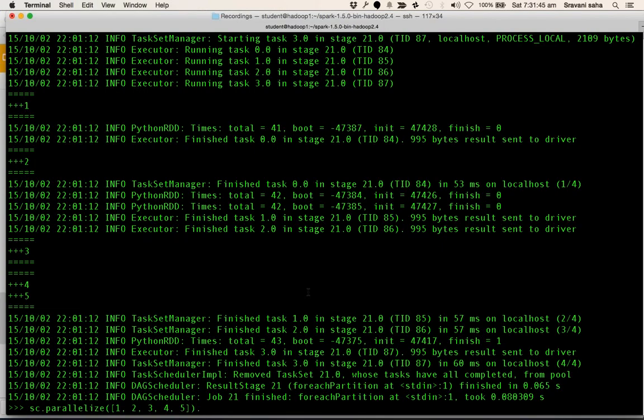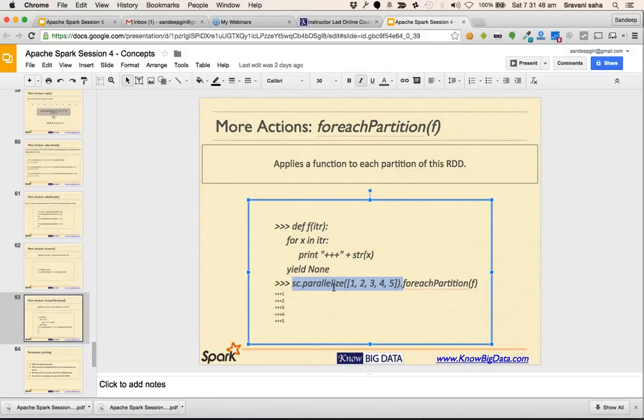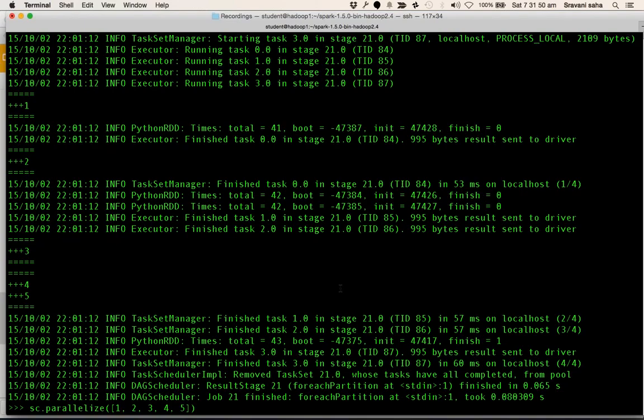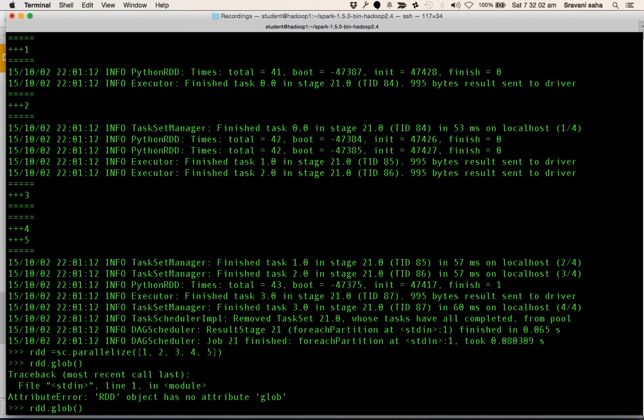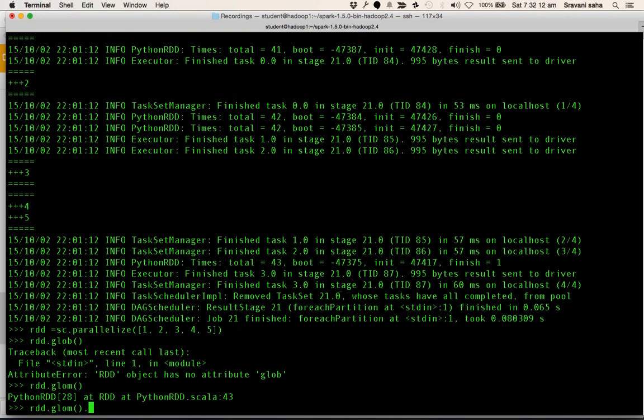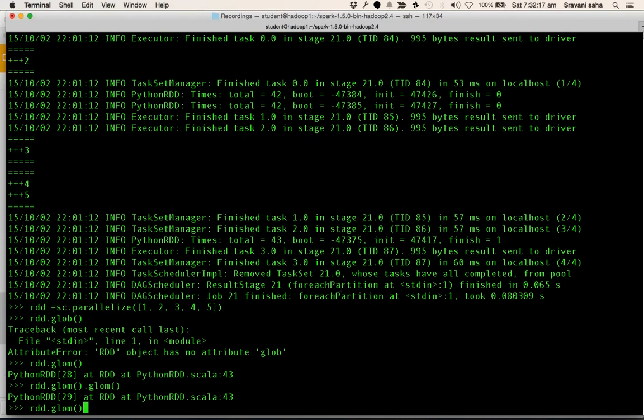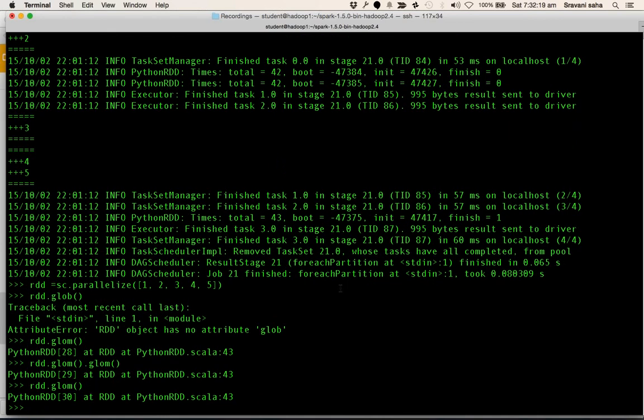Let's load it as RDD, RDD dot glom. Okay, so yeah, just a second.